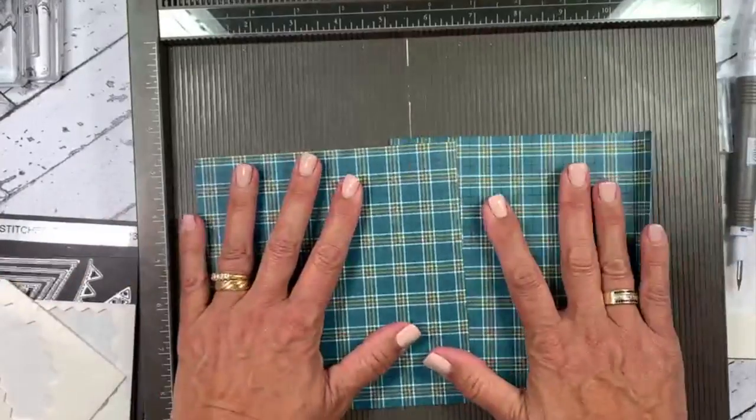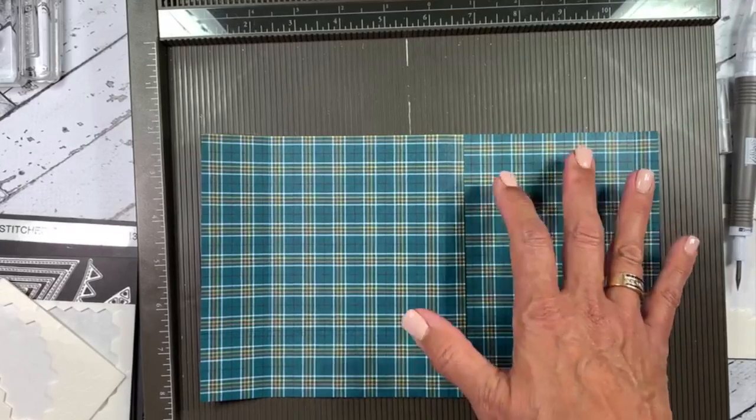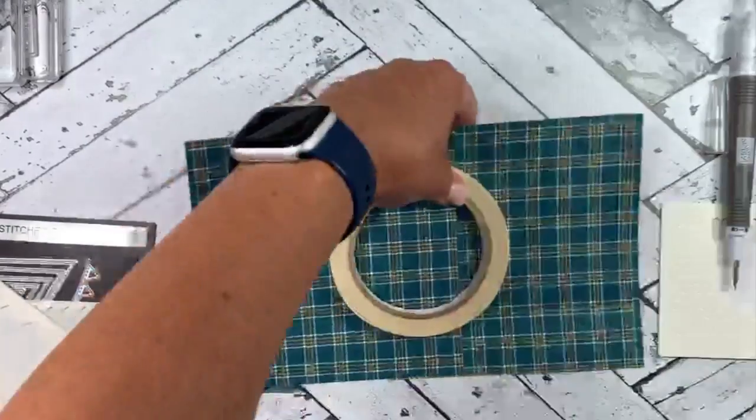Okay, I'm going to use tear and tape on these. You definitely could use liquid glue. You could use Stamp and Seal Plus. There's all sorts of options, but I'm going to use tear and tape on these.